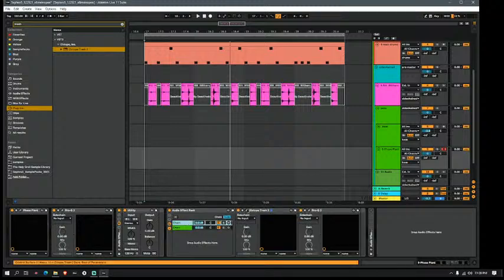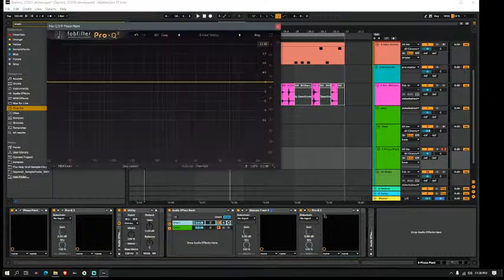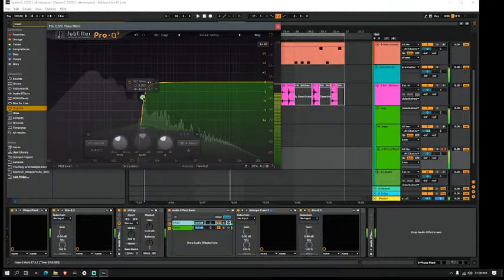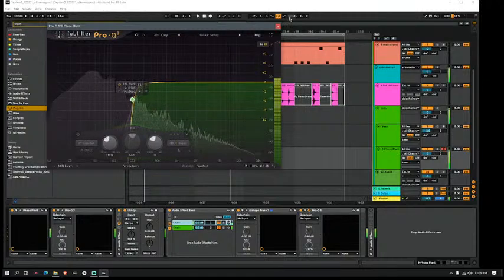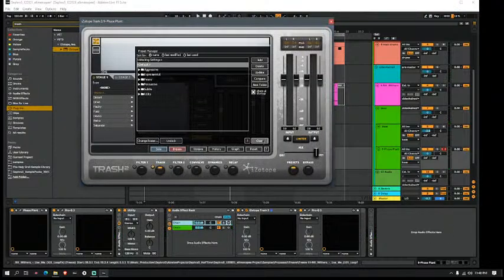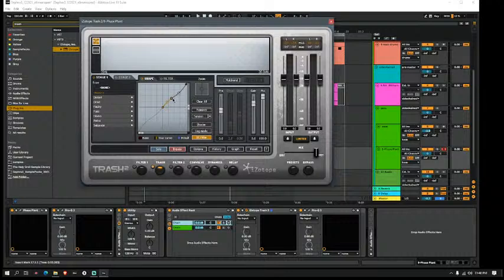And then we can also have our trash chain, and then with this Pro Q in the trash chain, remove the sub. So now we can control the gain of the top bass separately, and we don't have to worry about messing our sub up because our sub's coming through clean.